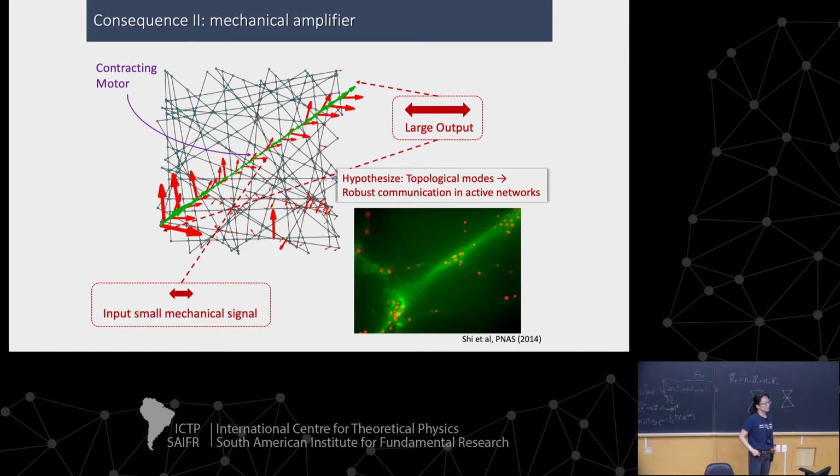For this disordered system, does the floppy mode have to be on a straight line? Is it possible to be a bit curvy? So yeah, this is a linear decomposition of all of the zero modes, right? You have a lot of zero modes. The number of zero modes is the same as the number of fibers, so each fiber has such a mode. Here we took a linear decomposition, so they are all degenerate. You can take a decomposition such that you only show this mode, but there are also other modes on other fibers. Those ones are not polarized.